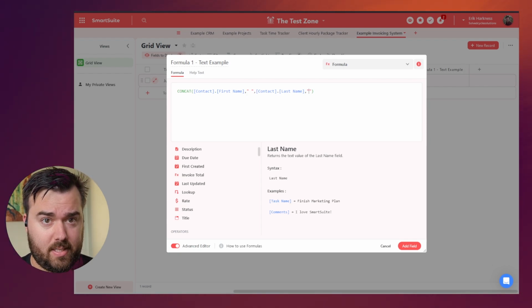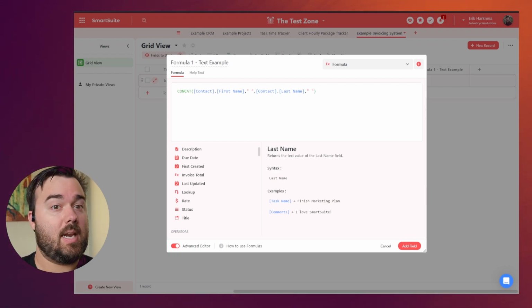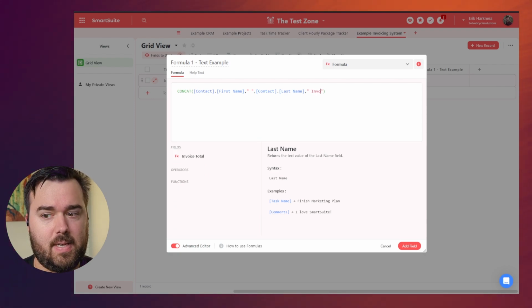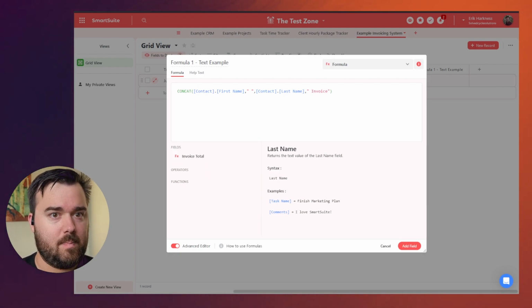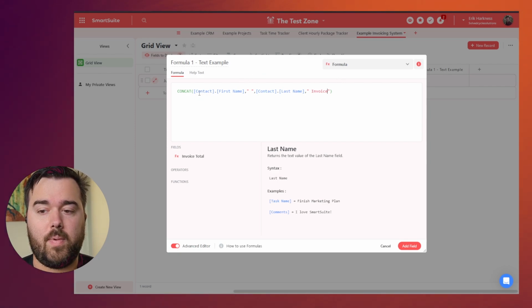It's going to pull up immediately a pair of quotations. So I'm going to hit the space bar just to add that specific space so it appears like a full sentence. And you'll see that what should show up when we save this information is first name, last name, invoice.